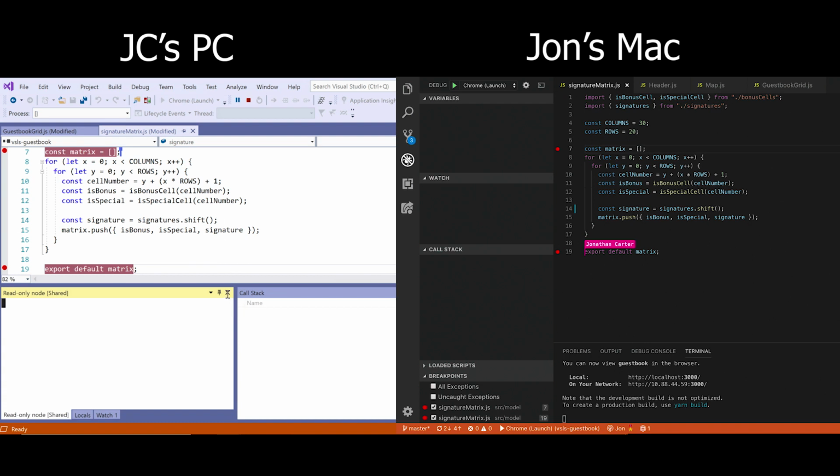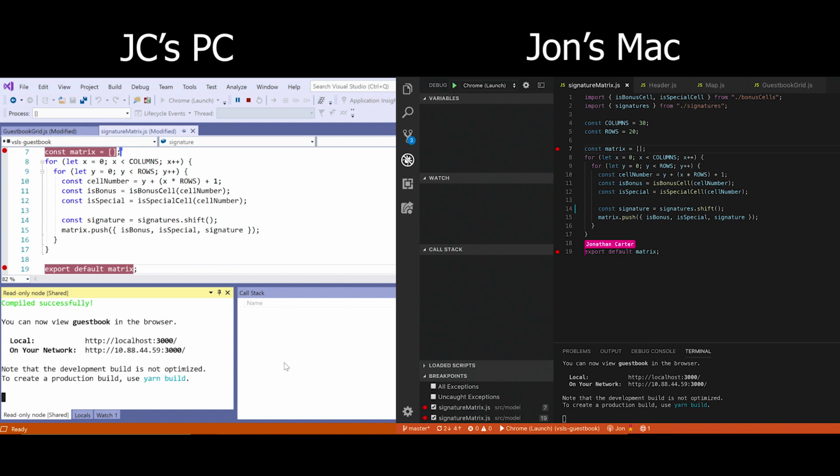Okay, sounds good. In JC's VS, he can go into the sharing menu and select Show Shared Terminals. Like with the server for the front end, since I had a terminal open initially when I ran the start of the app, that terminal was automatically shared with him. And in this case, it was shared as read-only, so he could see what commands I had previously run and how they had executed.